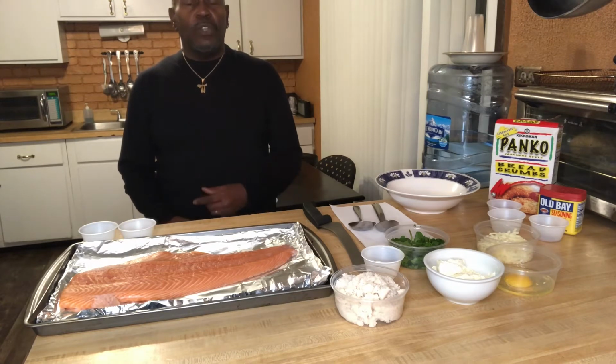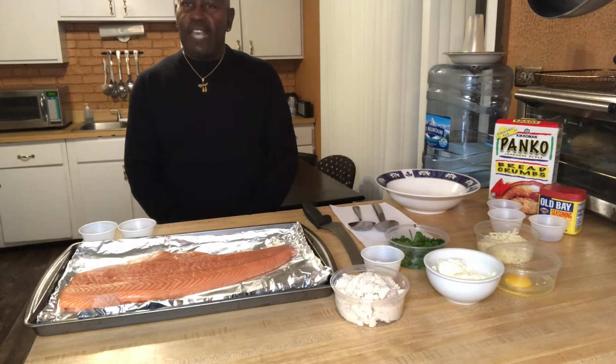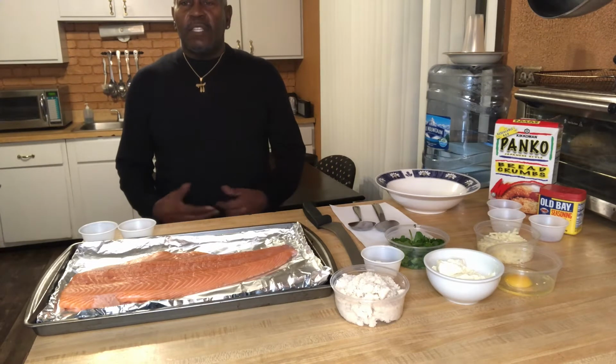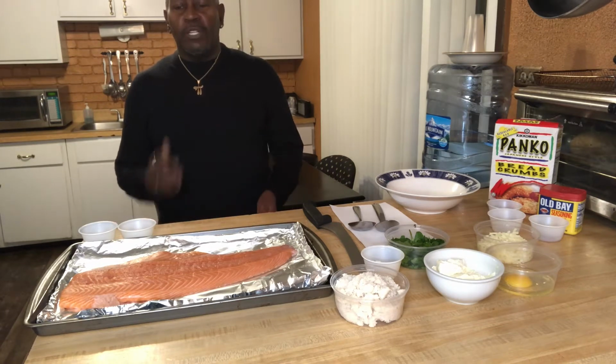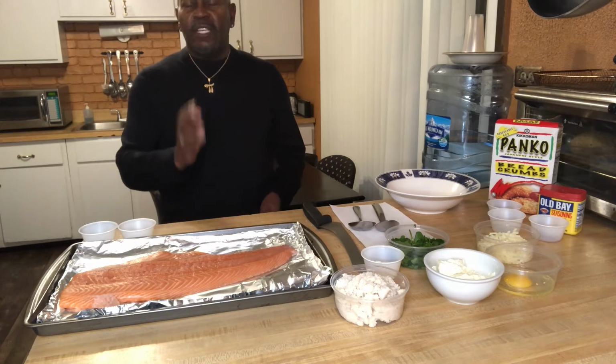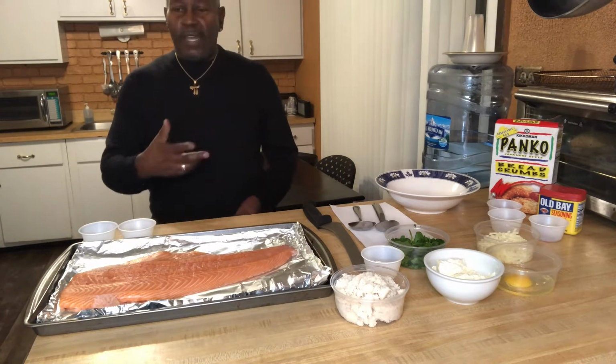So today we're going to do a special holiday dish. We will be doing a stuffed salmon dish. Stuffed salmon, with salmon any kind of way, is always an elegant dish. But today we're going to do a nice seafood stuffing on top of the salmon. So let's get started, let's get right into this.